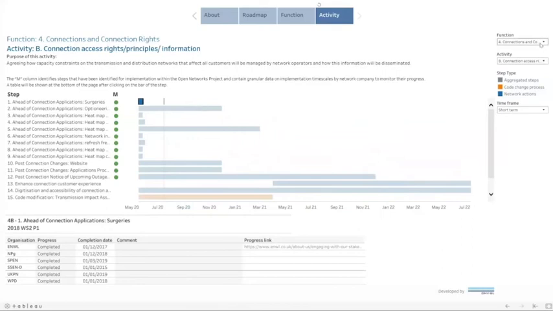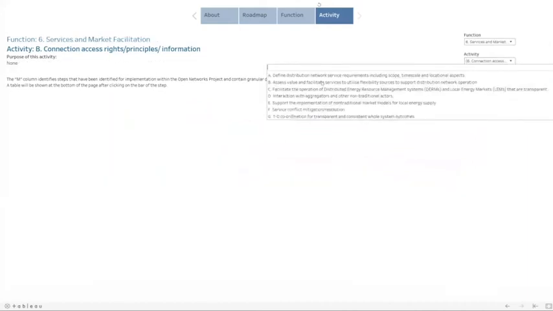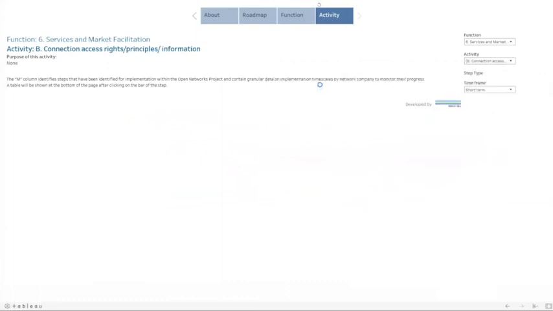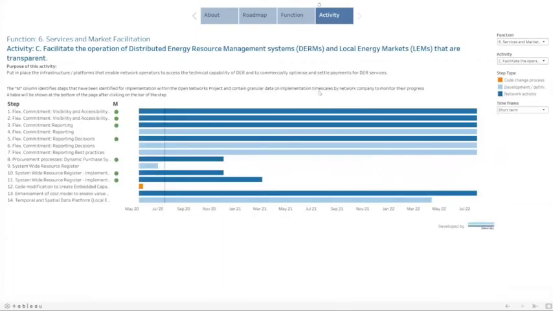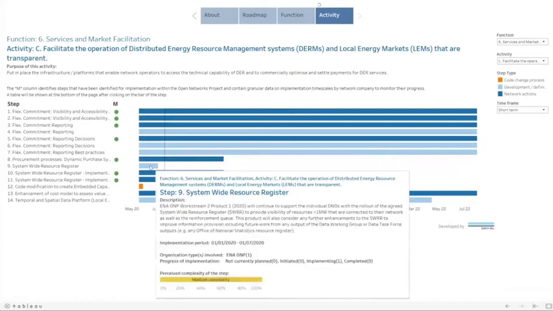And another thing I'd like to mention for navigating across the roadmap is that in most cases, the sequence of the steps also reflects some interdependency between the steps. So we have this example here with step 9, which is a development activity by ENA ONP about the development of the system-wide resource register.